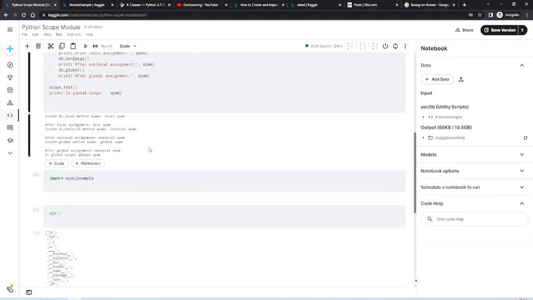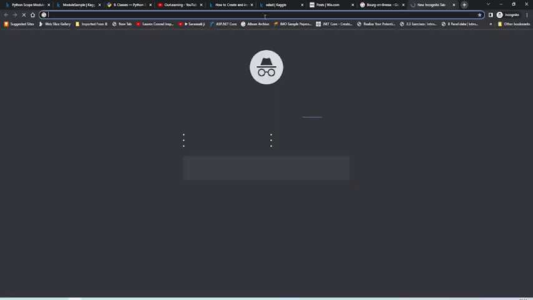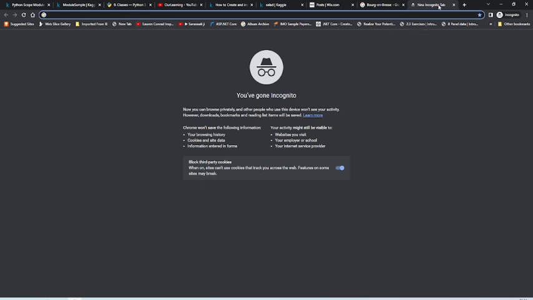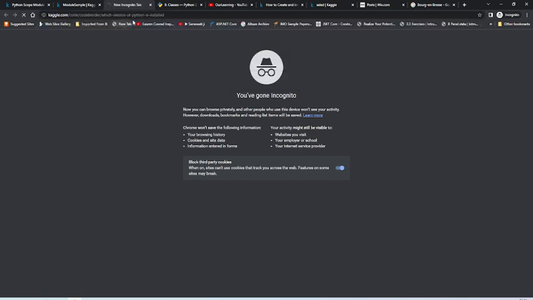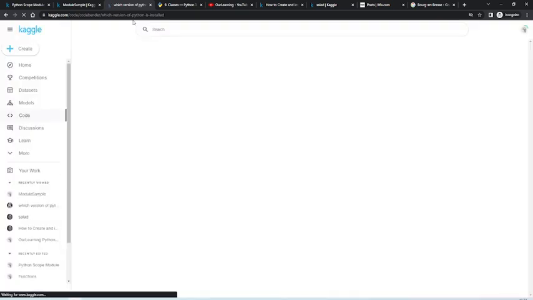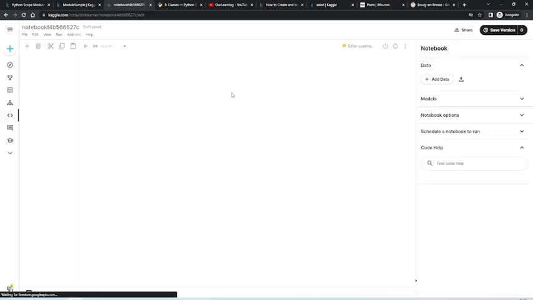Then the second part of today's lecture is creating a module. So what I'm going to do is I'm just going to create one more tab. I'll take it here and open kaggle.com and let's just create a new file. So what we are going to do is create a module. To create the module, the first thing that we have to do is to remove the content that we are getting there.